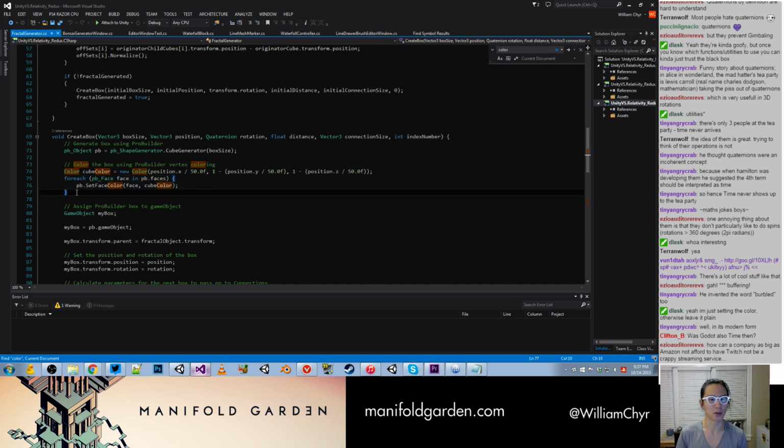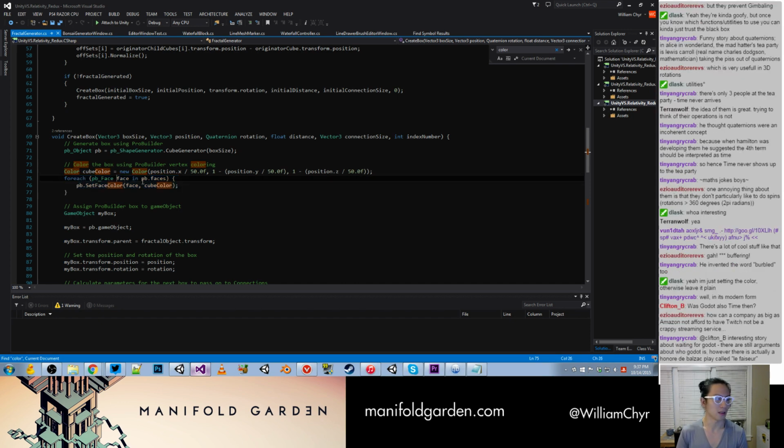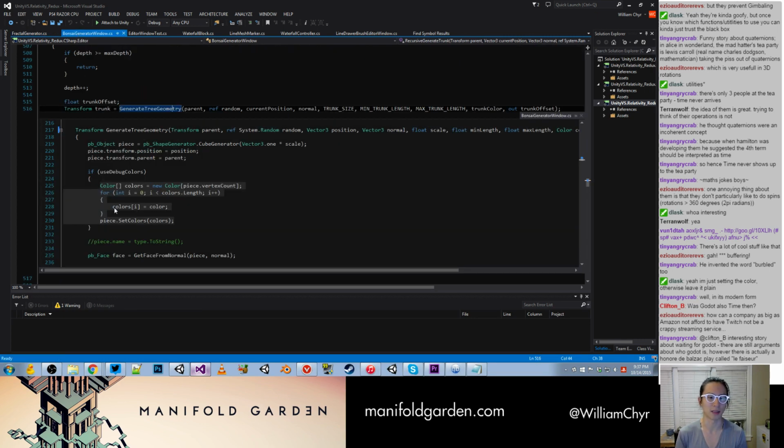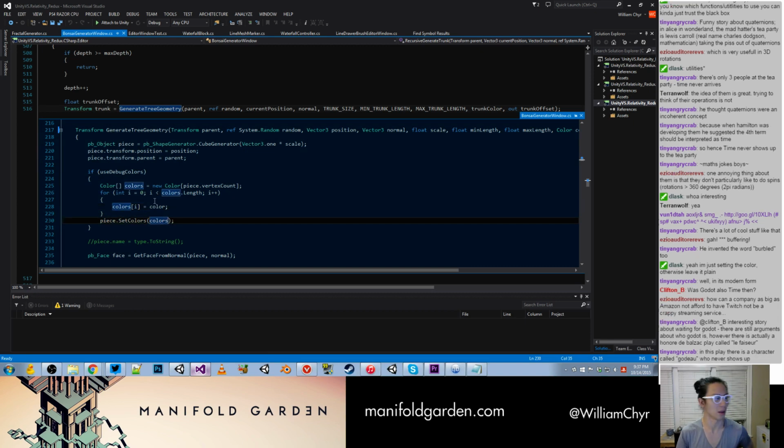I think it's probably the same thing. You can go through each of the faces and then set the face color, which I'm assuming it basically just does this underneath.